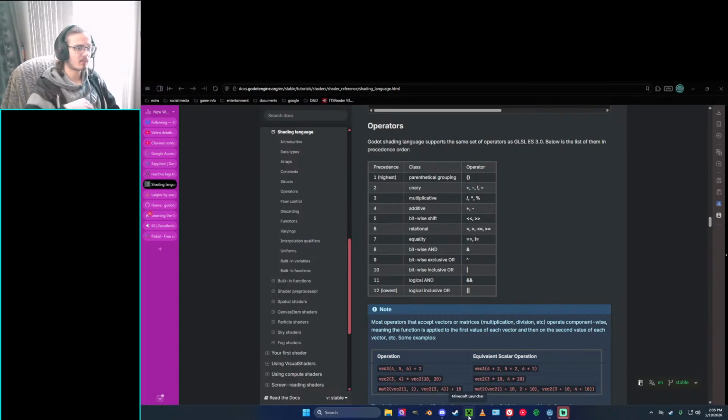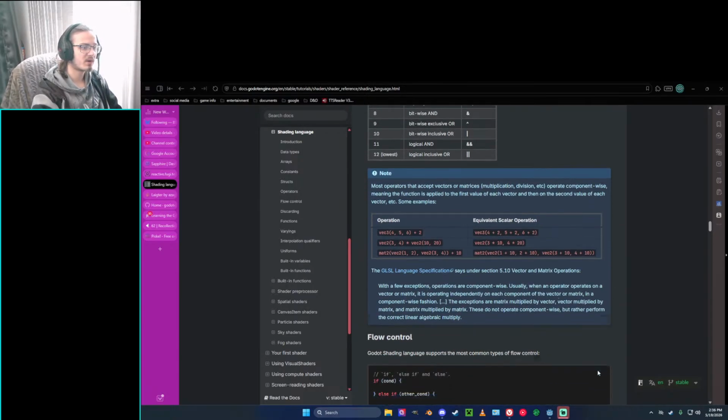Additive: addition, subtraction. 5. Bitwise shift. 6. Relational. 7. Equality. 8. Bitwise and. 9. Bitwise exclusive or. 10. Bitwise inclusive or. 11. Logical and. 12. Lowest: logical inclusive or.